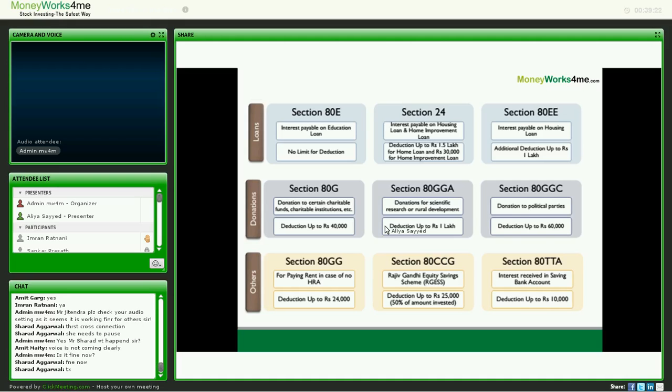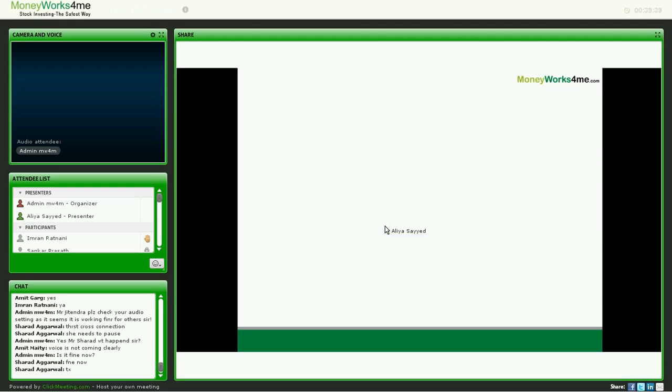And obviously, there is a deduction for paying rent if you have no home, for those of you who do not have a housing loan. So in short, these were the options available. These are all the options available under the Income Tax Act to a particular assessee in this particular assessment year. And we'll see each of these sections one by one and see which option suits you the best.